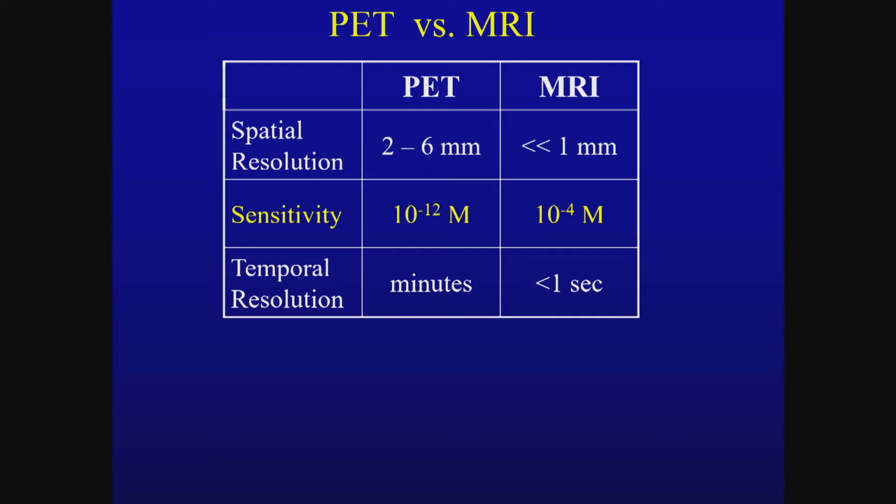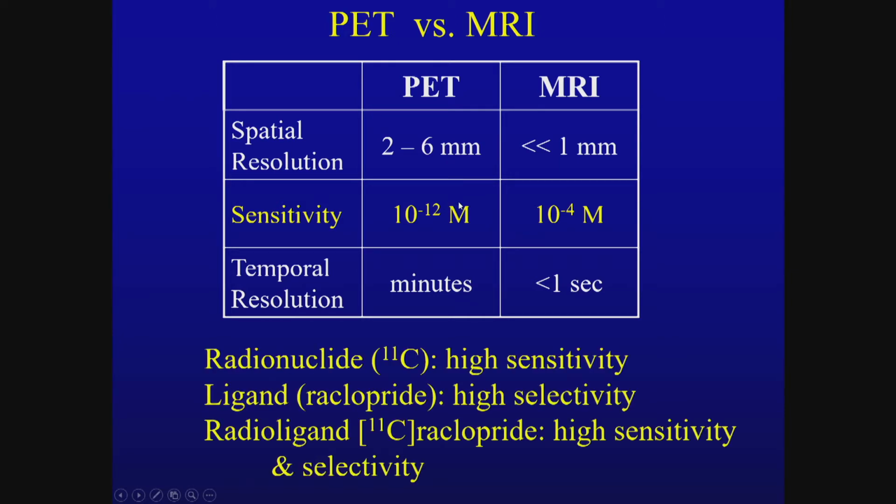It turns out that many of the proteins that we're interested in the body and in the brain that might be involved in pathophysiology are present at 10 to the minus 9th molar, 1 nanomolar. So there's no way that MRI would be capable of measuring proteins at such low concentrations, whereas PET is certainly able to do so. So the radionuclide, the unstable atom, carbon-11, rather than the normal form, carbon-12, can be detected in vivo with very high sensitivity.